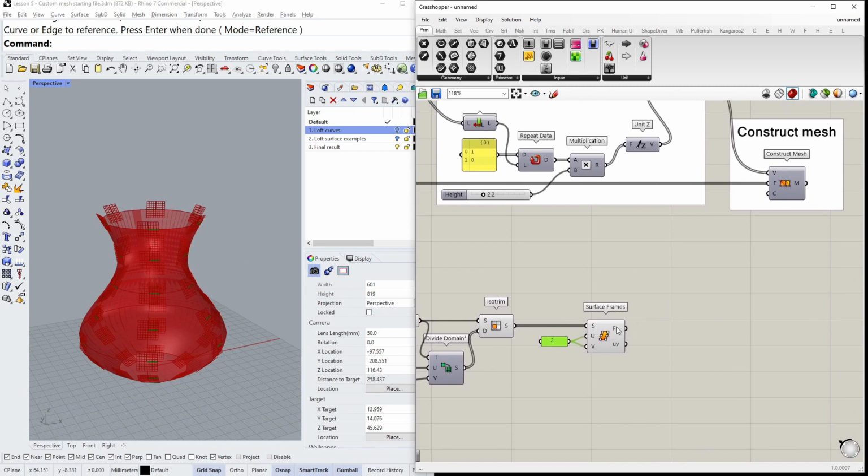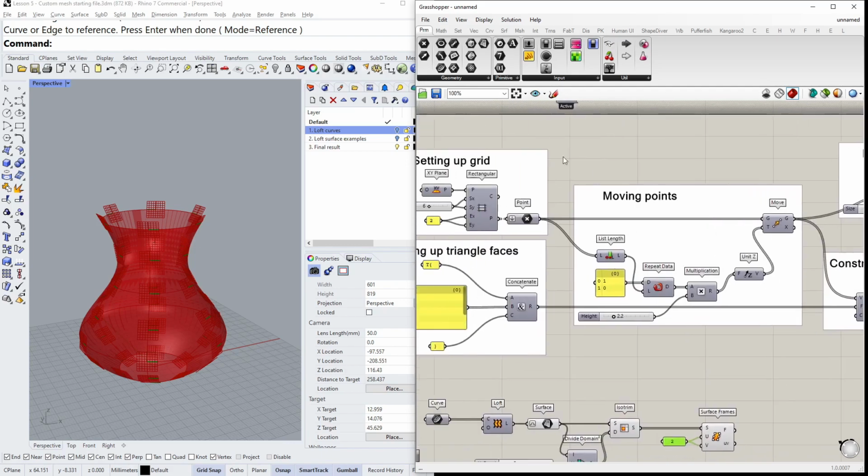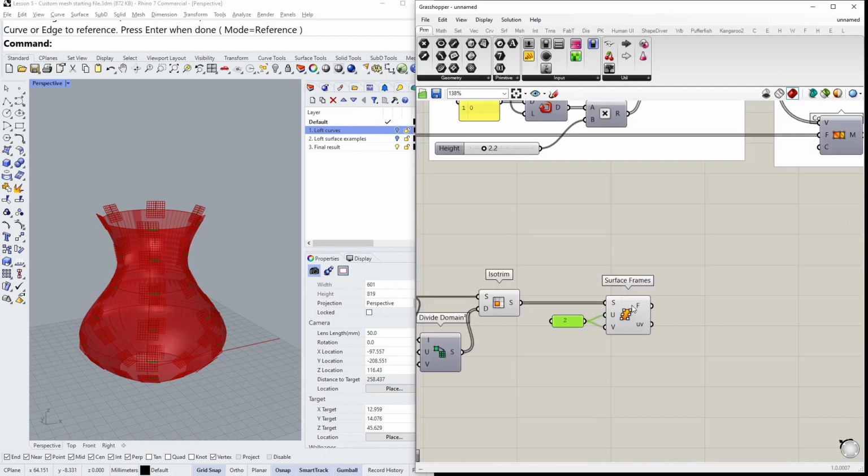Now, before I can use these frames and the points that they correspond with, I need to make sure that the data tree looks similar to what I'm looking for. As we saw before when we worked with this simple list of points, I put all of the points into one list. I didn't want them to be in separate lists of 3, but I wanted them to be in one list of 9 values. If you look at these frames here, you will see that they're now in separate lists with each list containing 3 frames. I don't want to flatten this because then everything would be in one list, but I do want to simplify this data structure.